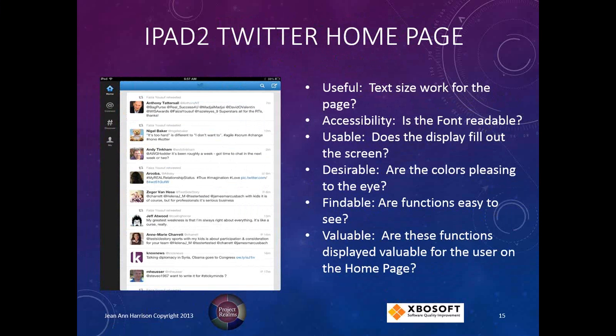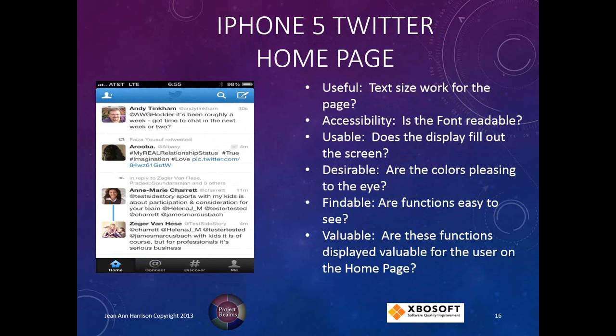Is it in the same place as it was before? Otherwise, they have to think, okay, I'm on this platform, I have to go over here to do this, which does create some confusion and delay. And the other thing, in terms of the usability across platforms, is the integration across platforms. So, for instance, if you take Netflix, and you have it on your iPad versus your TV versus your iPhone, if you're watching a movie, then obviously the location of the buttons is going to change. But if you stop it on one platform and you want to continue on another platform, then those characteristics should carry over from your user account, such that you don't have to start at the beginning of the movie again. So those kind of things really impact the usability of the screen as well.